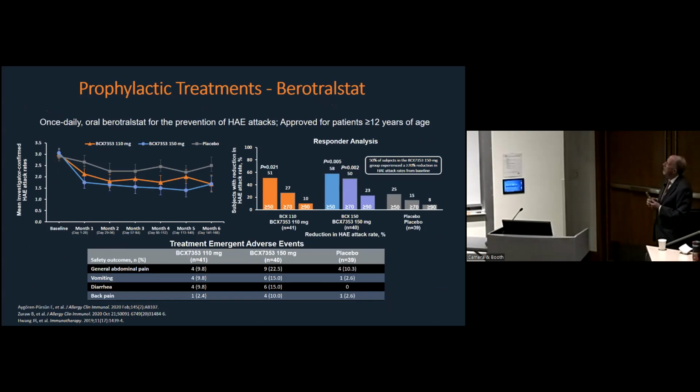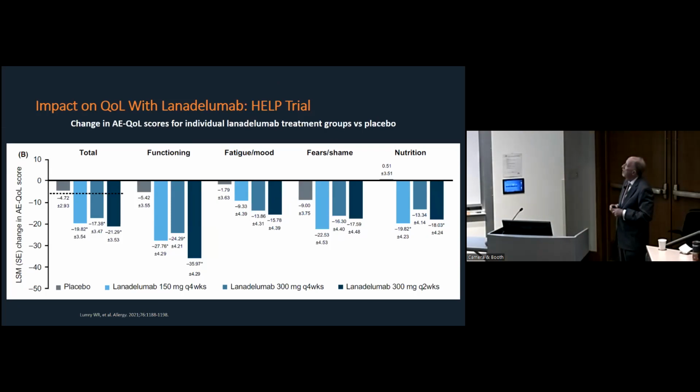This is the oral plasma kallikrein inhibitor. Didn't work quite as well. If you look up here, there was only a difference between placebo attack frequency and 300 or 150 milligrams daily of about 43%. So not anywhere close to the other two. But the responder analysis was pretty good, that 50% of the patients actually had a 70% or more decrease in their attack frequency. And they didn't have to give themselves a shot or an IV, they could take a pill every day. There are some side effects associated with this, belly pain primarily, some other GI symptoms, including GERD, vomiting, and diarrhea.